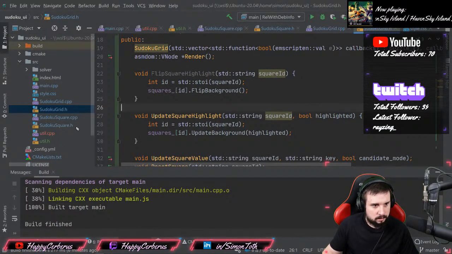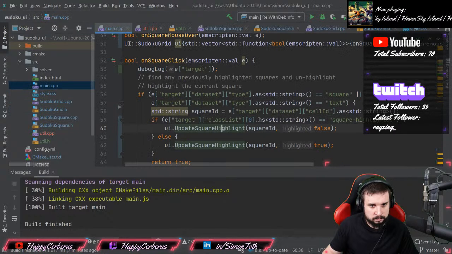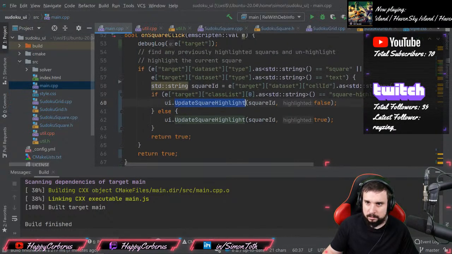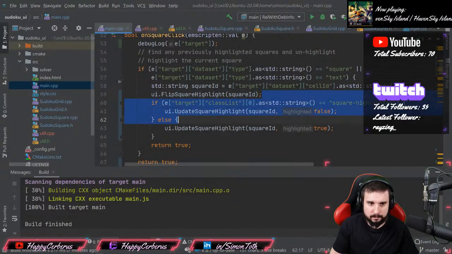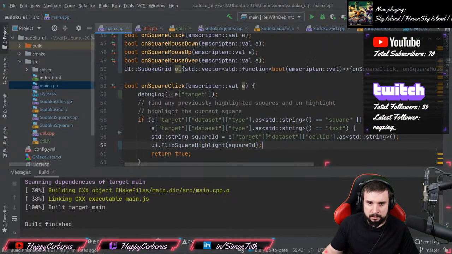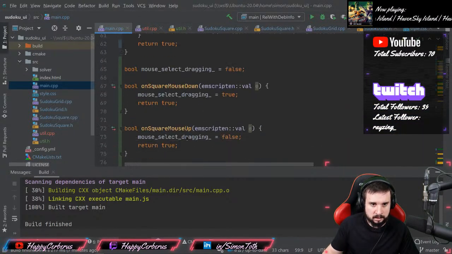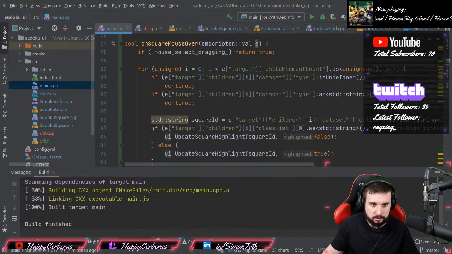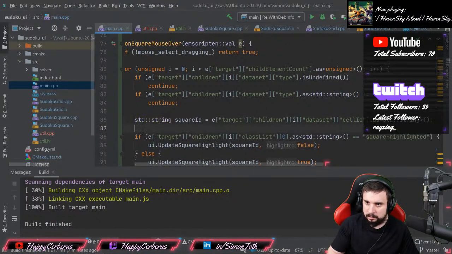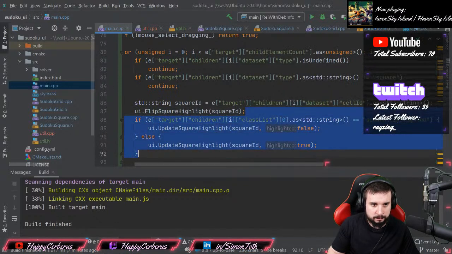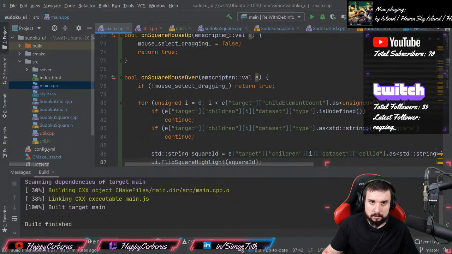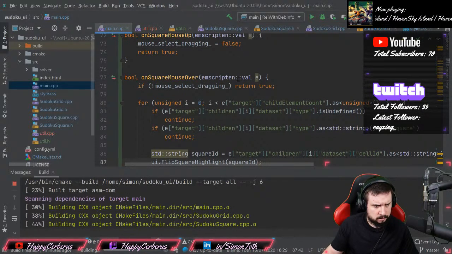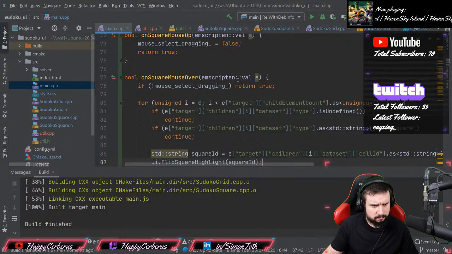And then in my main, I don't need this, I can just do UI flip square highlight, square ID. And the same should be happening over here. Yep. And that's it, I think.